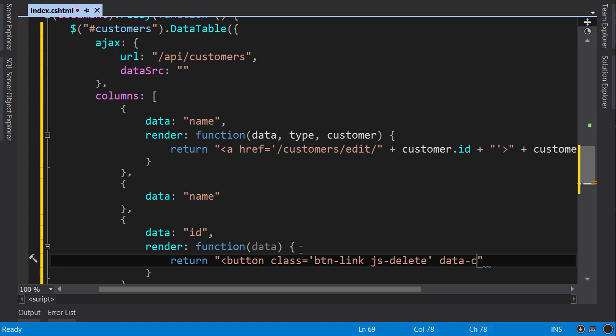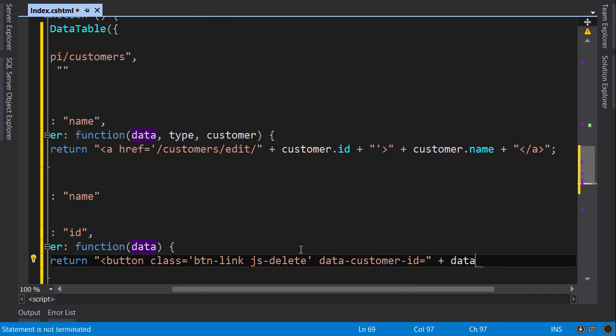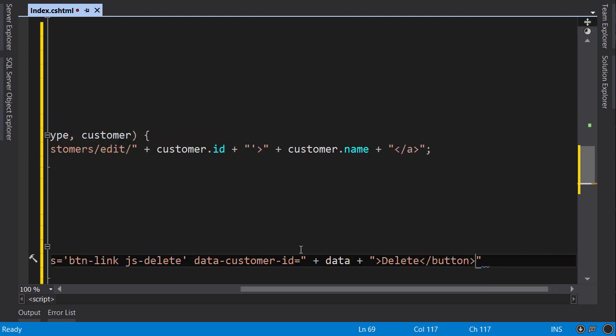Now data-customer-id equals, here we add the data parameter, which is the id of the customer. We close the button tag, set the text to Delete, and close the button. Pretty simple.